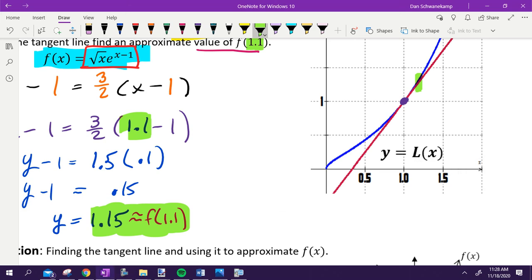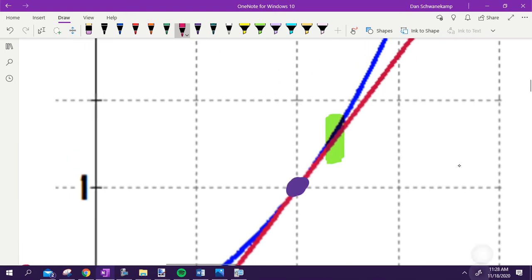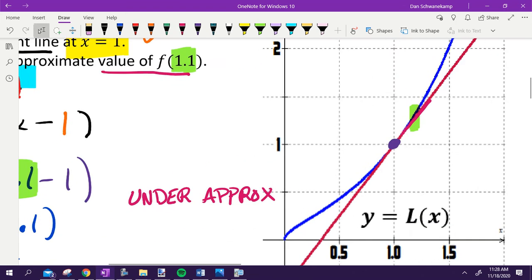Thumbs up, it's an over approximation. Thumbs down, you think it's an under approximation. What you got? Over approximation, under approximation. It is an under approximation. How can I tell based off of that graph that I'm having an under approximation? Absolutely, that's correct. In a very simplistic manner, we used the red line to make our answer. Where is that red line compared to the blue line? It's under it. So if it's under it, it's an under approximation. That's as much as you need to do, okay? But Evan said it correctly there.